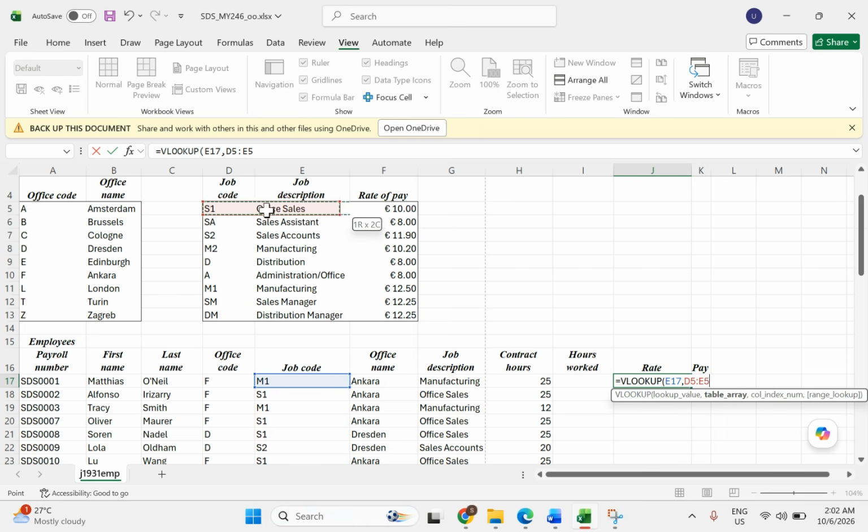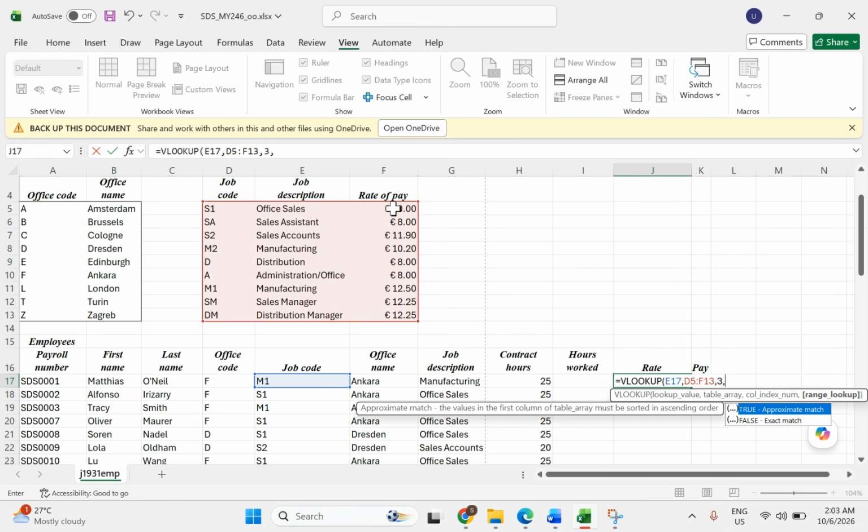So we are going to use this table, and this time because I want to get the rate of pay, I highlight everything until rate of pay. Alright, comma. Now the column index number. Which column do I want to display? Column 1 job code, column 2 job description, column 3 rate of pay. You want to display rate of pay, which is column 3, comma, it is always false.